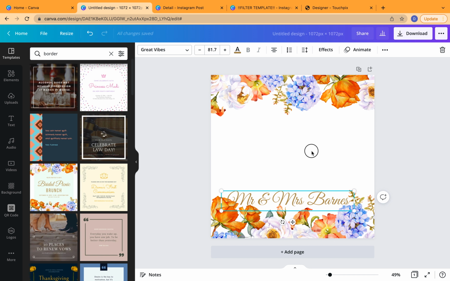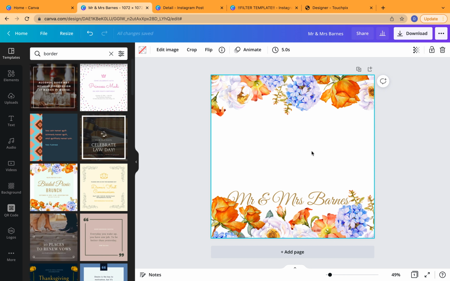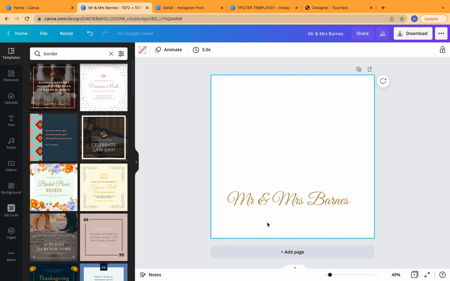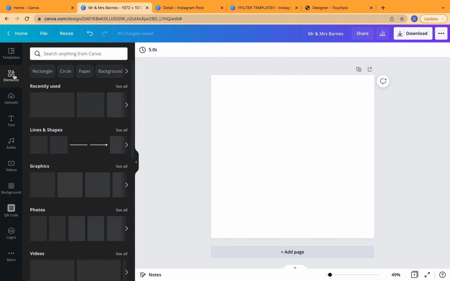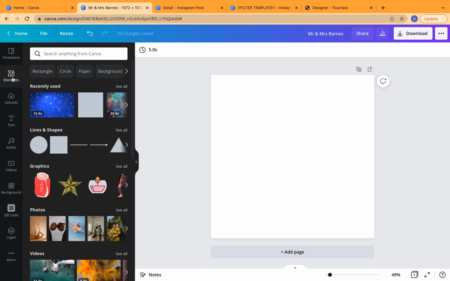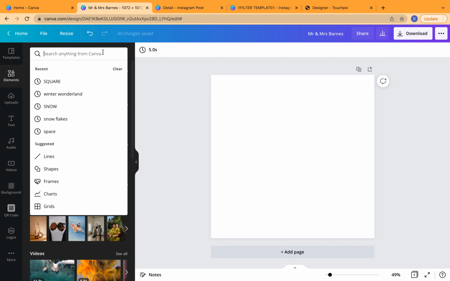And just like that, I used another template to create a bridal filter. Feel free to explore all of those filter options, but that's how you can turn a template into a filter. Moving on to elements. Elements is going to be a great option when you want to create something just a little bit more customized. Now, remember that search bar is your best friend, and in situations like this, you're going to need keywords.